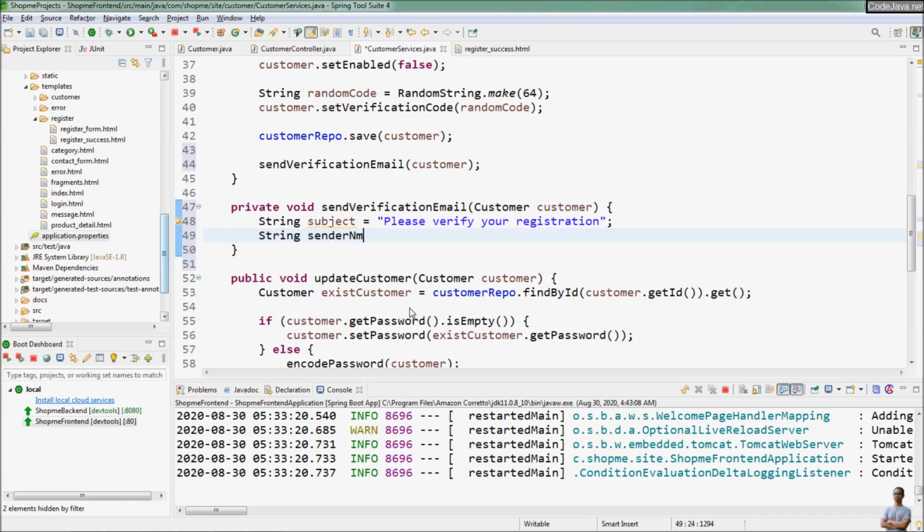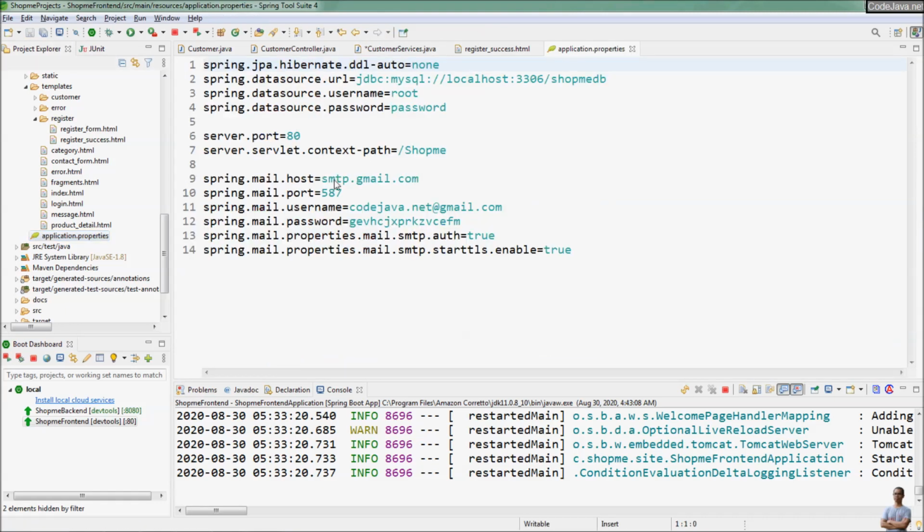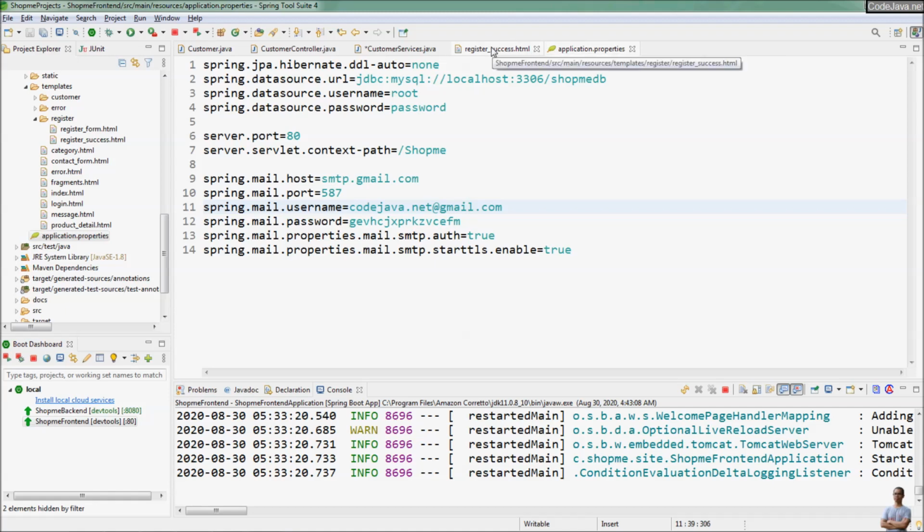Sender name is Submit Team. And the sender email is configured in the application.properties file here, the spring.mail.username.